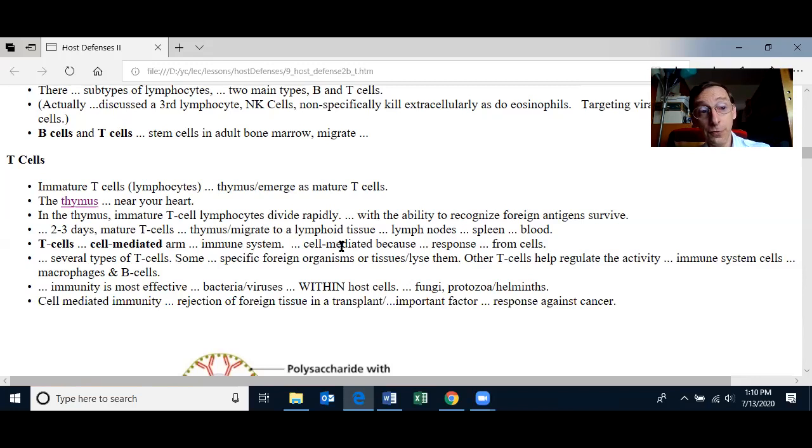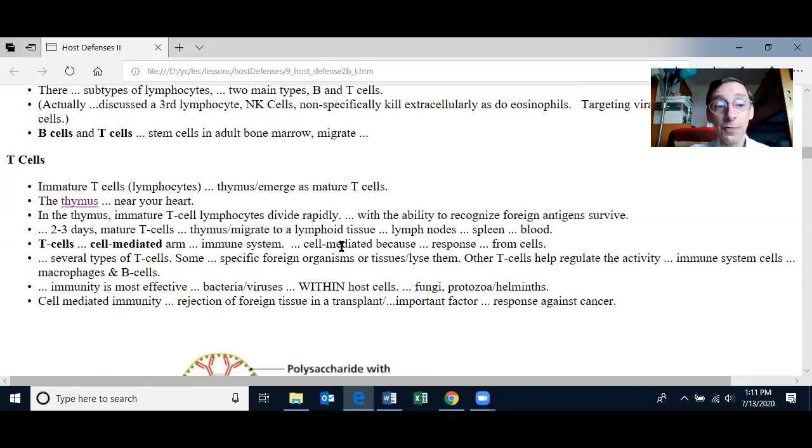And in about 2 to 3 days, once the T cell has moved to the thymus, it matures and then leaves the thymus, and then circulates around in the body, generally entering first into the lymphoid or the lymph tissue, meaning the lymph fluid, but then can enter the blood and then can circulate into the tissues and the organs. Any question about any of that?